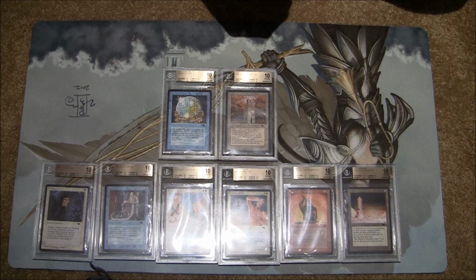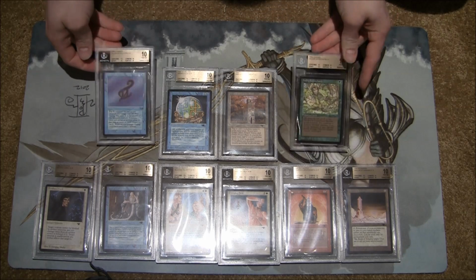And then there's also, I think, a Badlands that has all 10 subs from Revised. And this is the second oldest card. So those are the three cards that I know of that have all 10 subs from Revised and back. Those are the only three vintage cards that have all 10 subs, which is crazy. But here's two 10s from the Legends box.